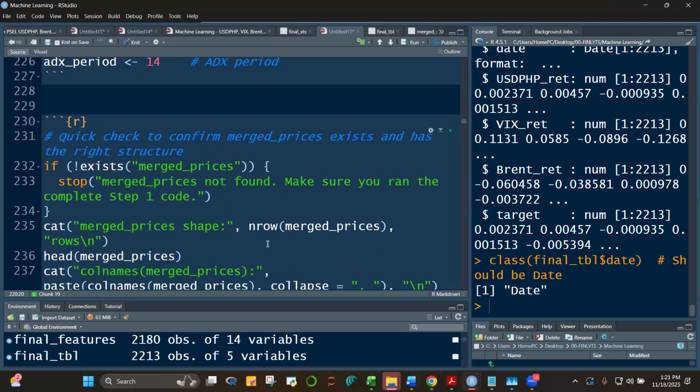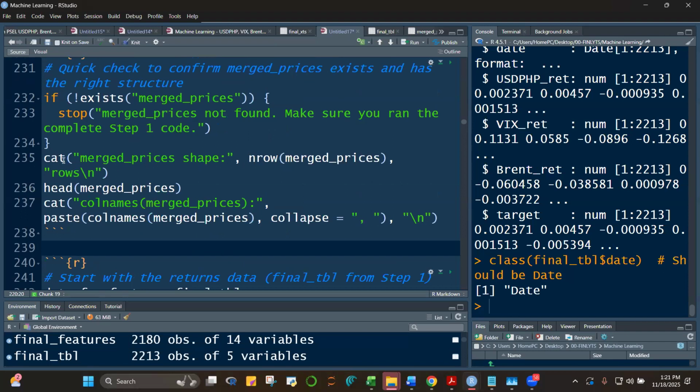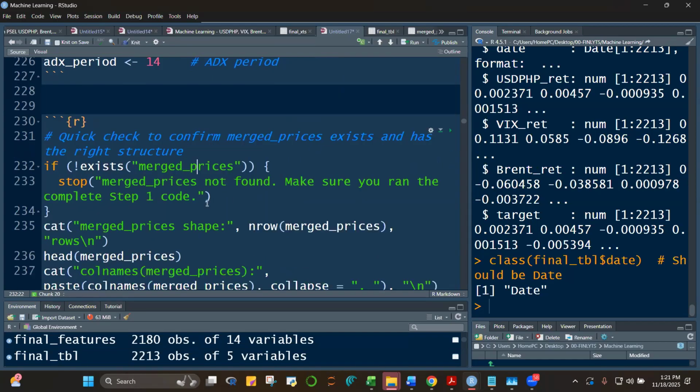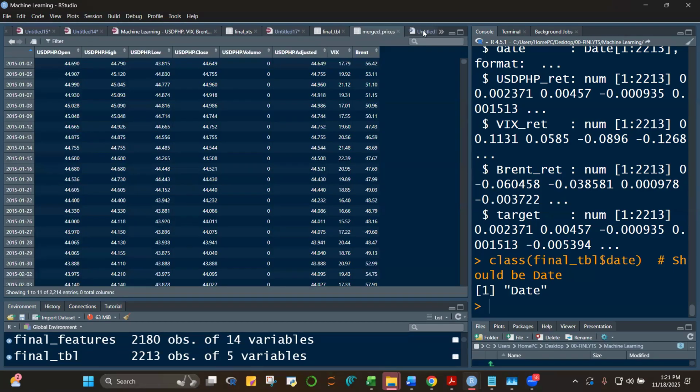So let's just first check, class. This assumes that we are starting another session where we just want to check if the object merge prices exists, because we're going to need that. If you recall, class, what does merge prices contain? Okay, just show it again.